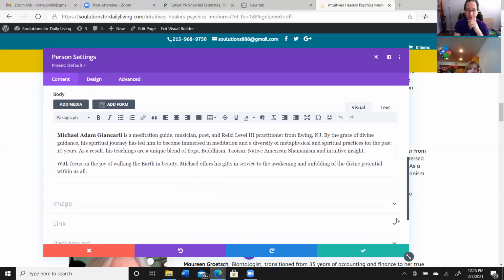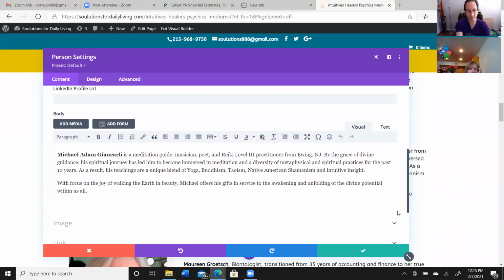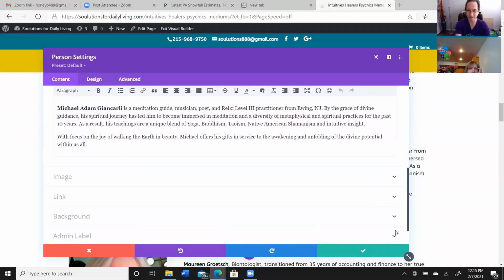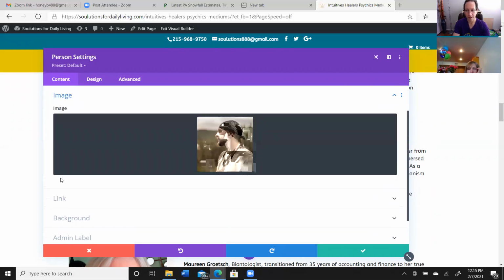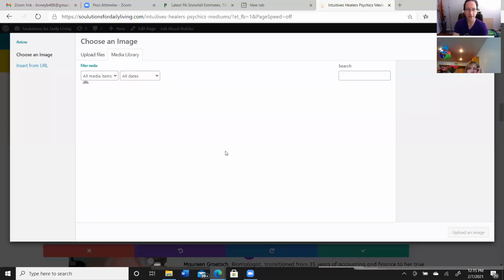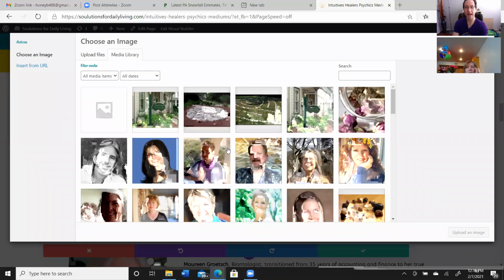So let's say he had an updated photo, right there where it says image, where you scroll back down. Yeah, image. And then you could change his picture. Then you click on it, and it goes into the library. In the library, you can drag and drop photos from your desktop, or you can upload, the little tab says upload, and browse. So that's just an example. If he had an updated picture, you'd go into the block, go into the image, and then upload the new picture of them, and you can swap it out.